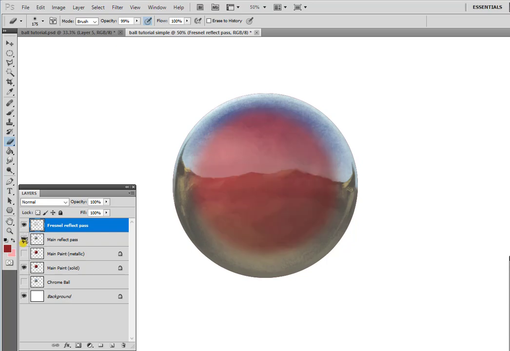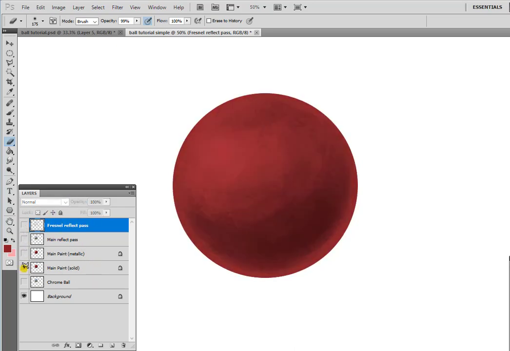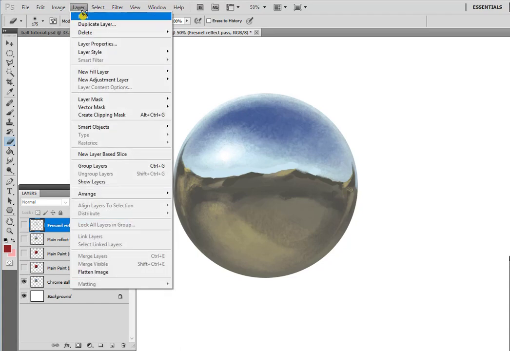So if we look at our color and then we turn our main reflection on, you'll see that kind of transition between transparent reflectivity to 100% mirror reflectivity in the Fresnel area. And we can kind of make that gradual, tune it a little bit, and you see a difference with the metallic ball under there as well.